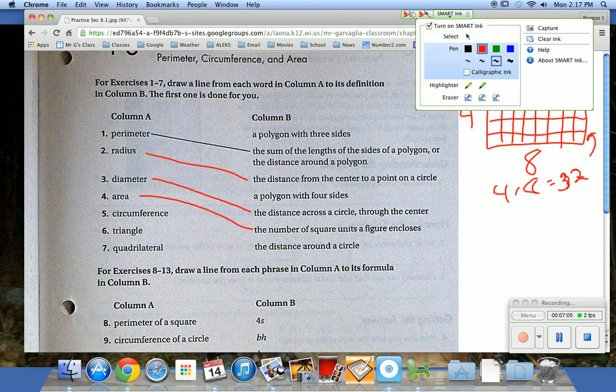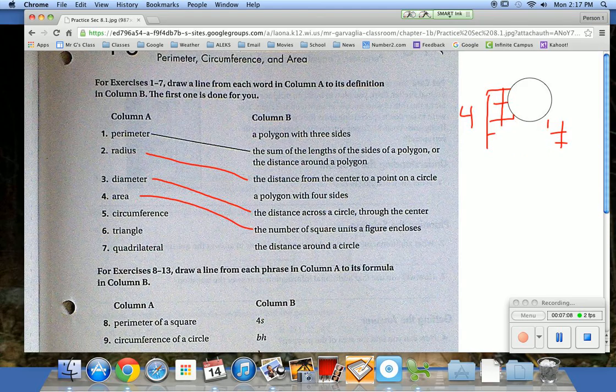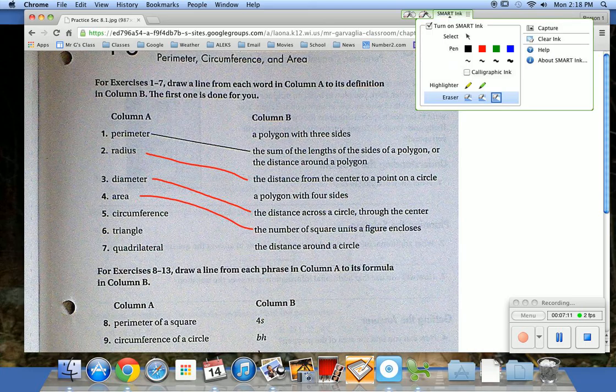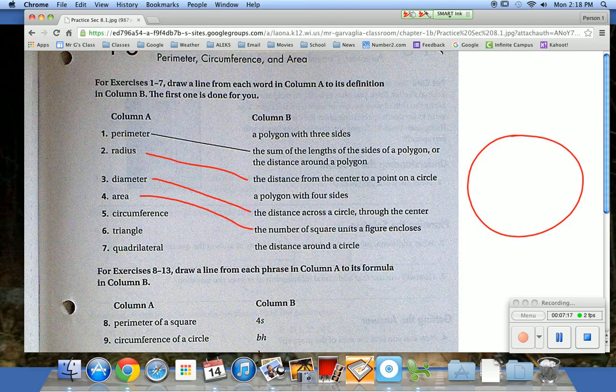All right. Next one. Circumference. What's circumference? We got a circle here. If we started at this point here and travel all the way around that circle to this point here, all the way around, let me draw that, back to here, that is the circumference of the circle. If we wanted to know, and we'll do this later, we're going to take a wheel, a bike wheel, and we're going to roll it. We're going to mark one spot on that, and we're going to roll it, and we'll be able to measure how many feet we go.